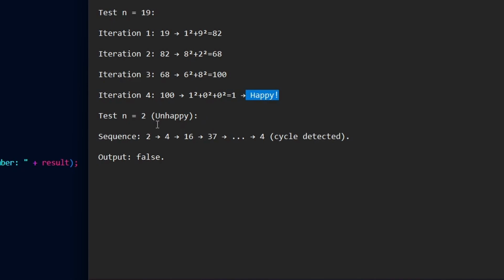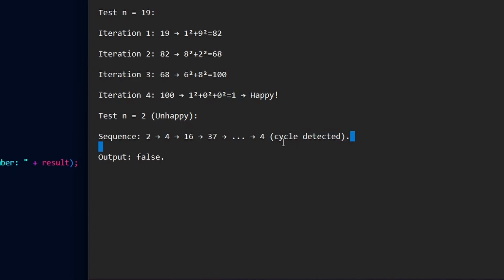And what if the number is unhappy? When the number is unhappy, it will always go into a loop endlessly, like 2, 4, 16, 37. 4 leads to 16, 16 is 1 squared plus 6 squared, that is 37. 37 is 3 squared plus 7 squared, that is 9 plus 49, then 58, and so on, and then we reach the number 4 again, and this cycle will repeat.